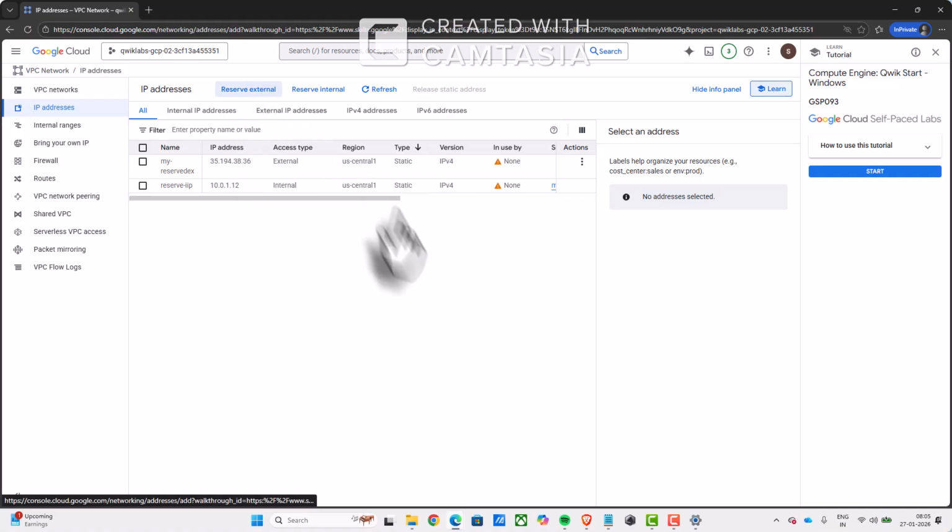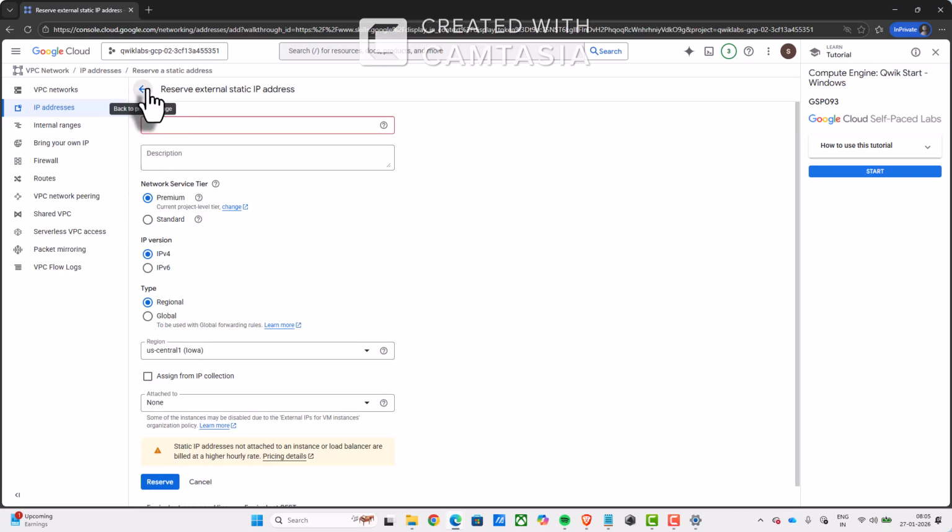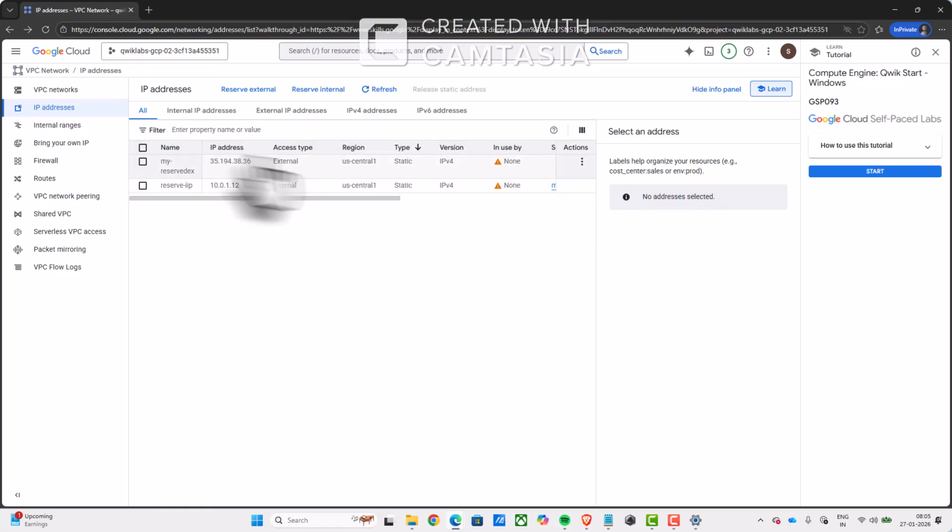You can reserve an external IP and an internal IP, and for the external IP you have to give the name. Then choose the region and attach it to your VM if you have one, click on reserve, and you will get an external IP like this.